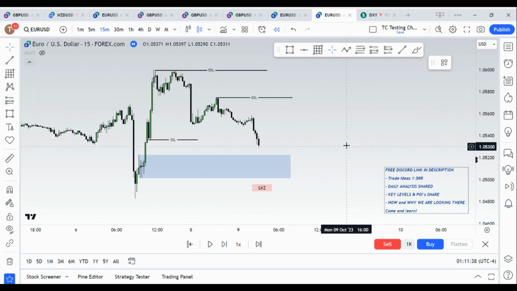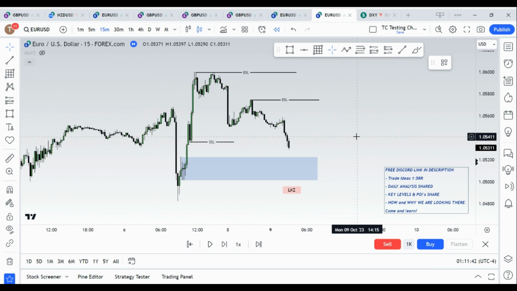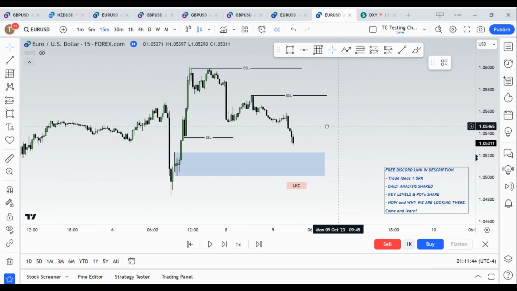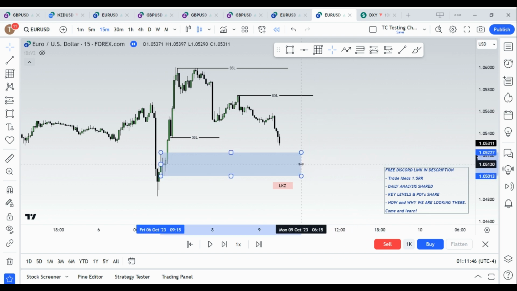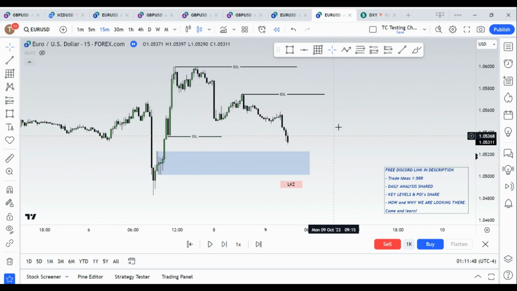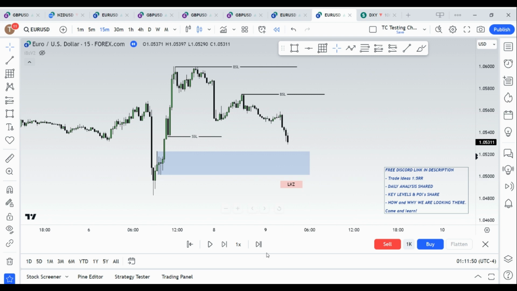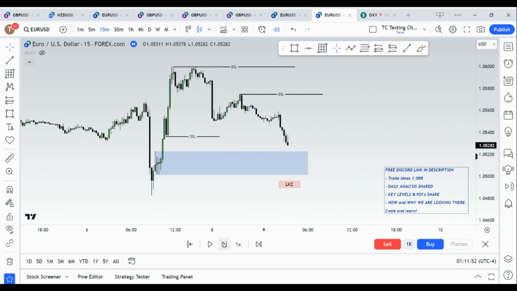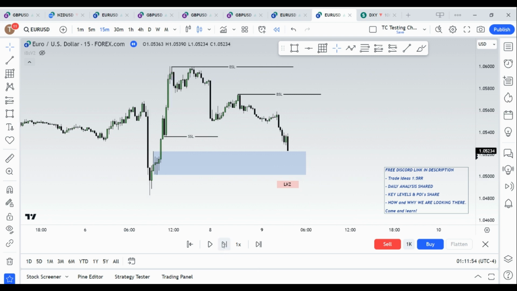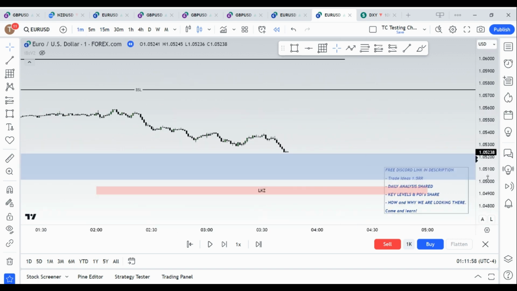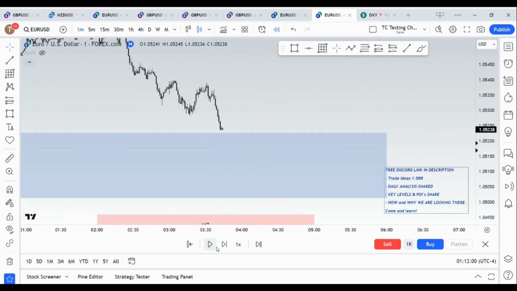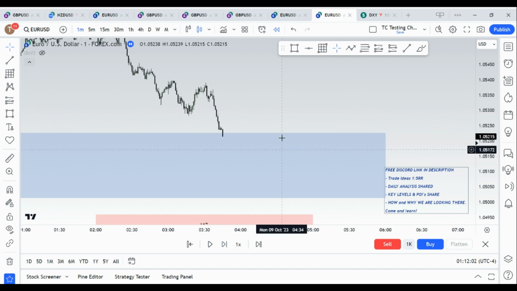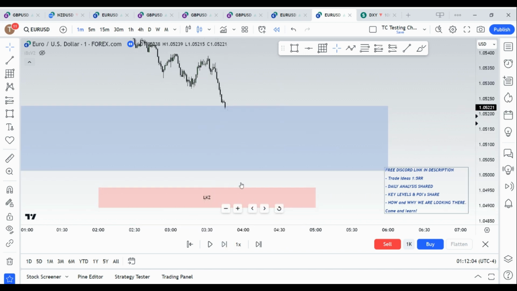Now, this trade was taken on the lower time frame, that being the 1M. There was also an entry you could have taken on the 15M, but for the sake of the video, I'll show you the 1M entry, as this is what my buddy called live in our free Discord. So if we play price on, we can start now to drop down to the lower time frame, the 1-minute time frame, and you can see that we are during the London kill zone.